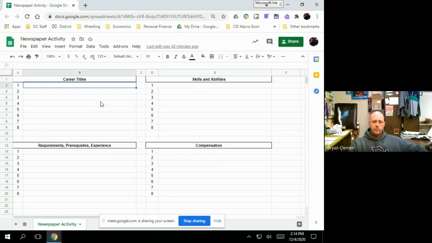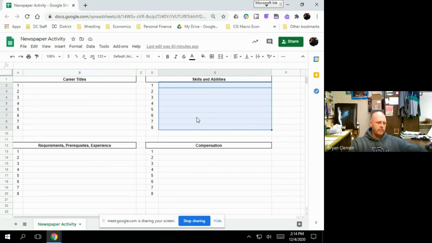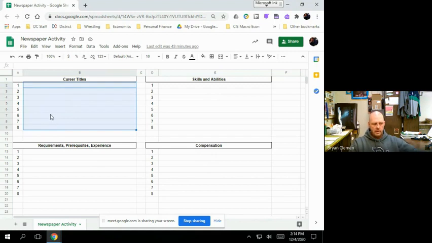Then I'm going to ask you to go find 8 job titles from the newspaper activity, for example payroll accountant, and then go find one skill. Give me 8 completely separate job titles from your newspaper activity research.